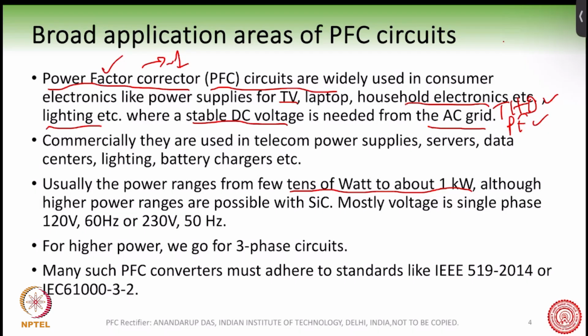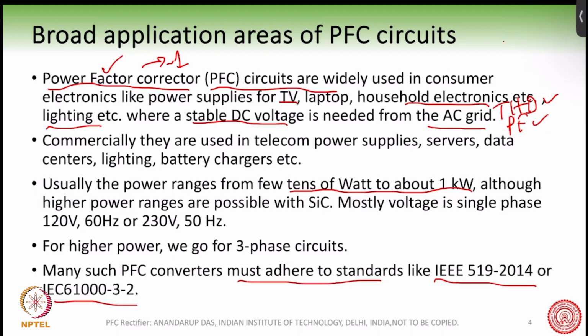So if you are a designer for this kind of power supply, you must maintain certain standards like IEEE 519 or IEC 610, and you must adhere to these standards, which is very important. Also, in future, we expect that the power consumption of these kinds of consumer electronics will grow. We will have more gadgets in our daily lives, and so these things will become more and more profound. That's why it is important to maintain the quality of the current drawn.